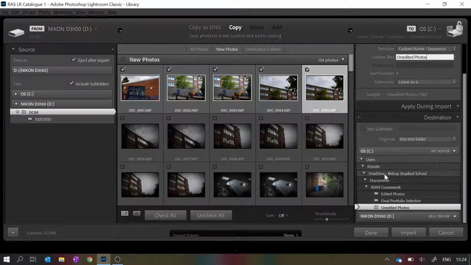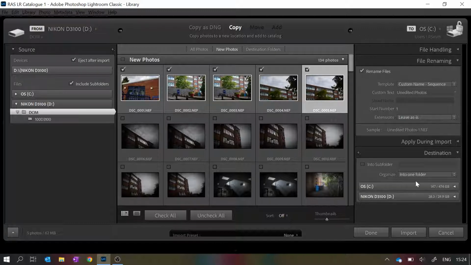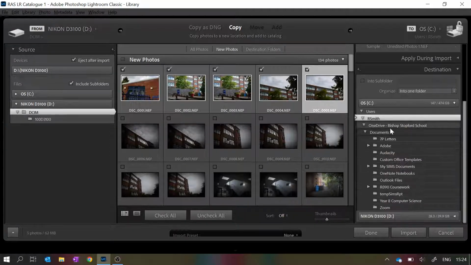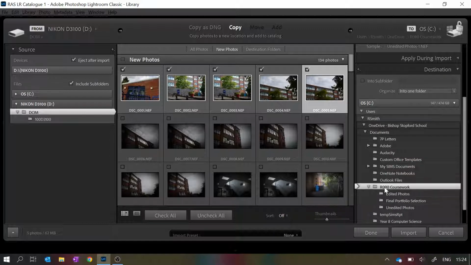All right. So choose where you want that to be. Under here, because mine's a bit different, you'll have a drive with your name on it. So click on that. Choose the area where you want to keep it. Ignore my OneDrive there. Mine's actually network drive. And say where you want to port it. Okay. I might say R090.